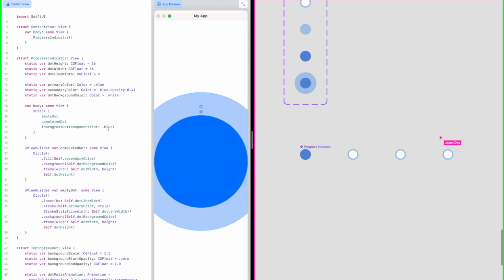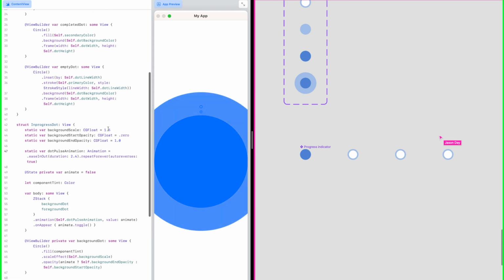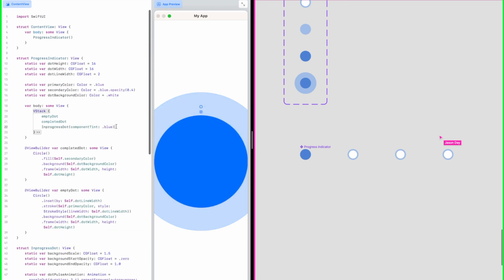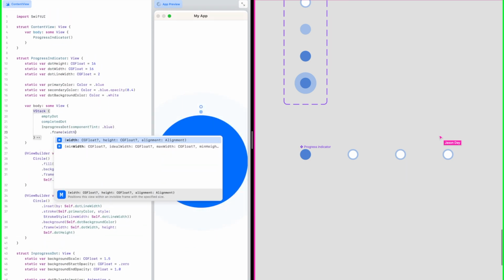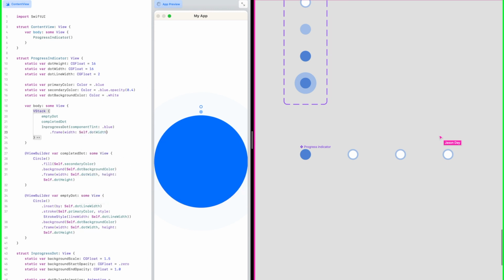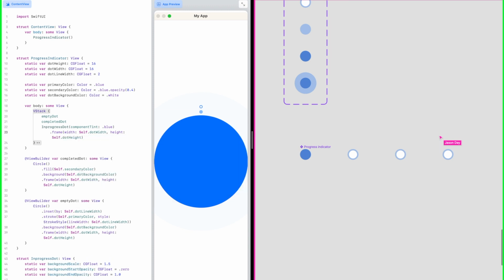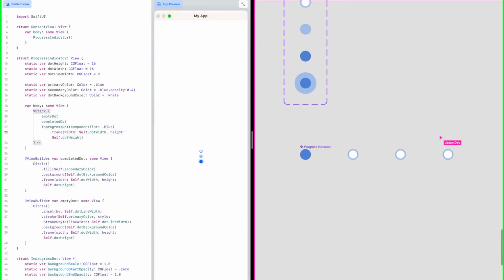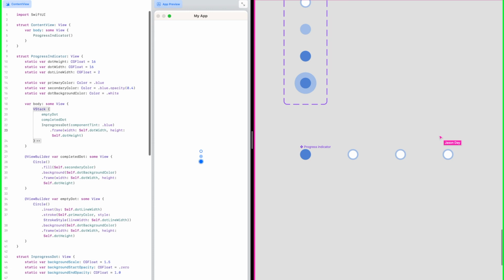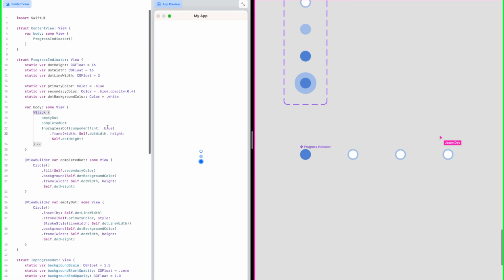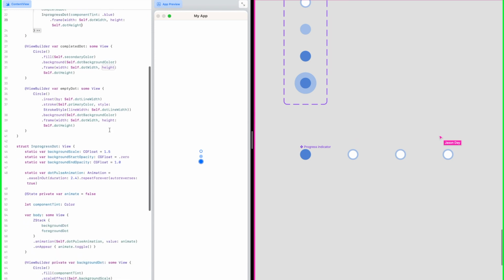And so now it's really big right now, but that's because I just haven't sized it. So if I give it the frame here, let's see. There we go. And that's the pause. Yay. I love it. So now we have our three indicator states. So that's where I'm at. It's beautiful. I love it.